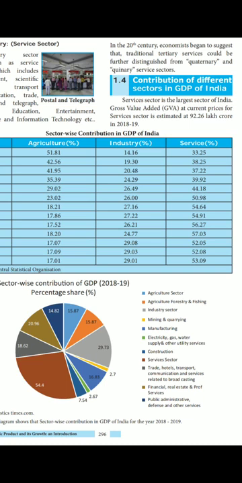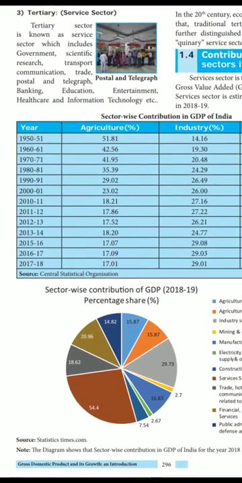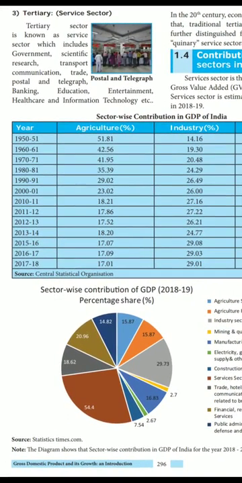So 2018-19, what was GVA? GVA means gross value added. That is 92.26 lakhs. So what do you understand about this tabular column? In this sector-wise contribution in GDP of India, they have mentioned the year, isn't it? Three sectors, agriculture sector, industrial sector, service sector, each one in percentage was mentioned. So this tabular column clearly explains the statistical organization of these three sectors. Okay, that is in percentage.